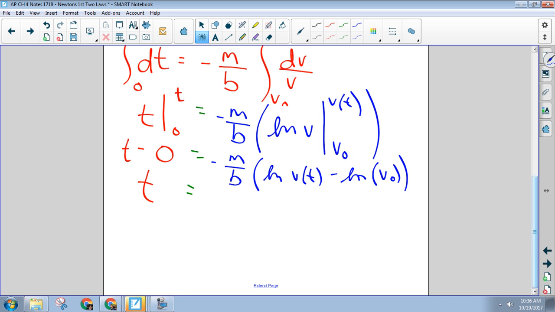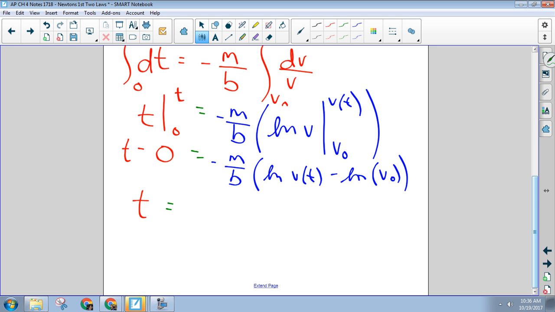We're almost there. But now we got to solve this stupid mess for v of t. We have to. Otherwise, I guess you don't have to, but you would not get full points on the test. So if you don't care, then no, you don't have to. But in my mind, if you're going to sit in my class for the next 5 months, you might as well get a 4 or 5 on this thing. So let's do this.